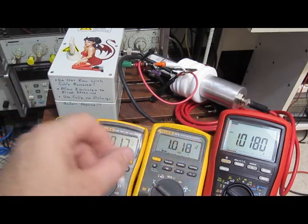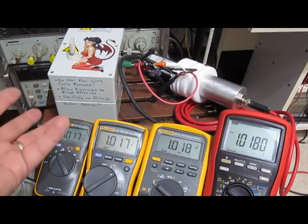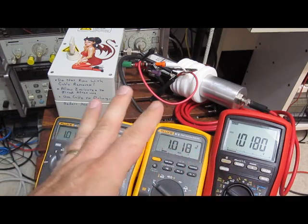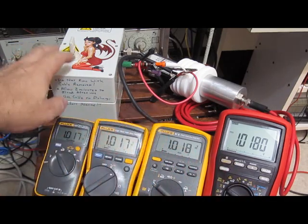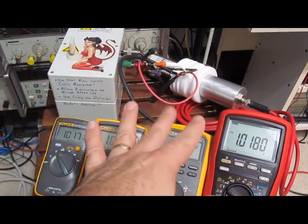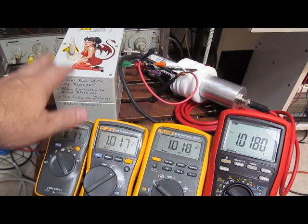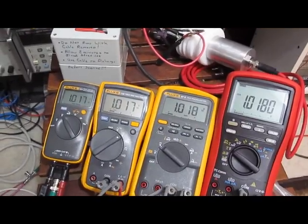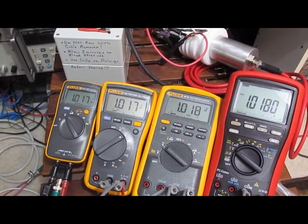I'm probably just going to start over with a clean slate, learning what I've learned as far as where the meters kind of fall out, to give me a good idea on what I need to build. So we'll start there. Again, we do have the high voltage probe now, so if we do need to go up into this 13,000 volt range again, at least we have a probe that's capable of reading it now. So anyway, I hope that helps answer some of your questions about how this Brymen fits in compared to the Flukes. Later.